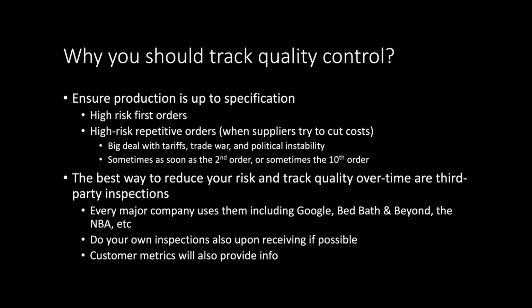So the best way to reduce your risk over time is a third-party inspection, and this is really what we specialize in. So I'm also coming from a point of bias, but every major company uses them, including Google, Bed Bath & Beyond, the NBA, and also what's really recommended is doing your own inspections as well upon receiving your product. So if you are shipping your products into your own warehouse, let's say in Chicago, or cross-docking it, it's highly recommended to do your own product inspections also upon receiving it if possible.